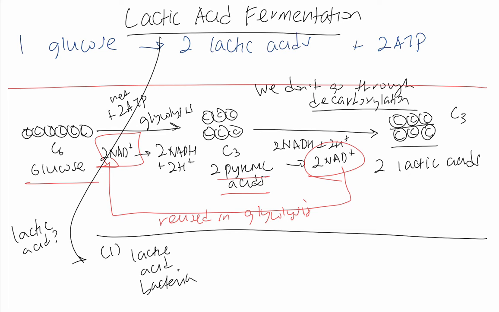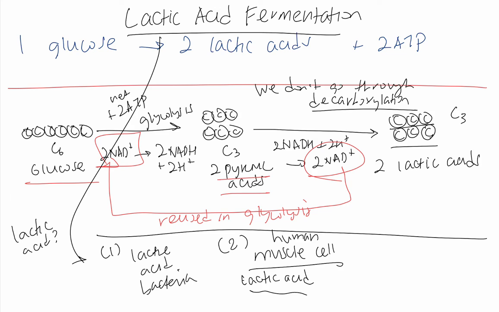Another example that I gave in one of the previous videos is the human muscle cell. And so when we start exercising, we don't have enough oxygen, which means that less oxygen, no oxygen, we can't do cellular respiration, so we have to resort to fermentation. And in the case of human muscle cell, it goes through lactic acid fermentation. And this is the thing that causes that burning sensation when you exercise. And so the lactic acid is going to build up in the muscle.